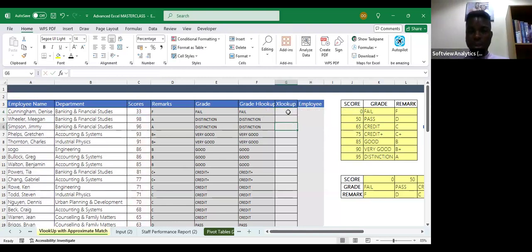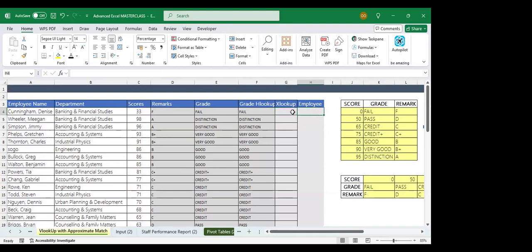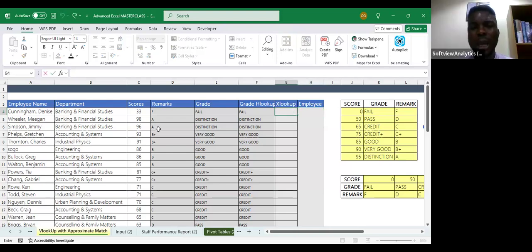So let me quickly take my time to explain it. Are we in class? Are we good to go? Yes, sir. All right, thank you, sir. So now we want to use XLOOKUP. We want Excel to pick up this value and scan through to find the employee name that owns this value. You understand? So let me do it under this employee name. We want to pick this lookup value and have Excel find the name of the employee that owns this score, and I'm using the XLOOKUP.